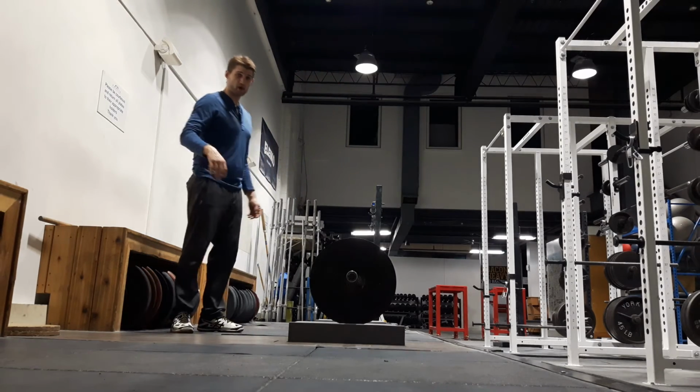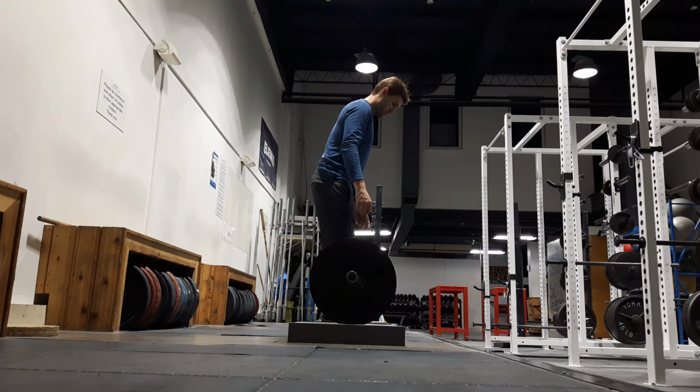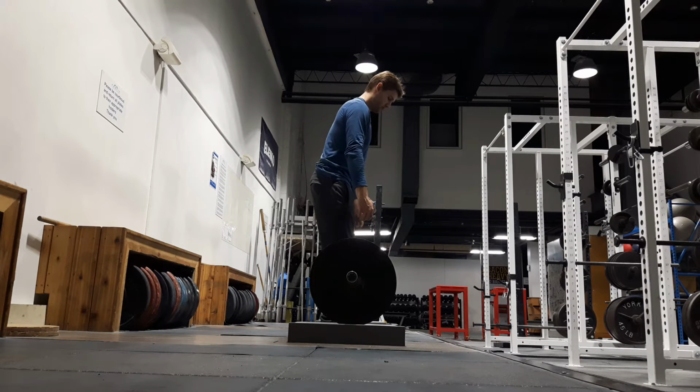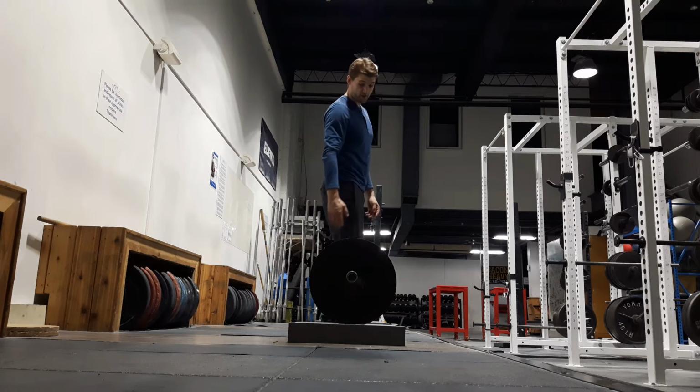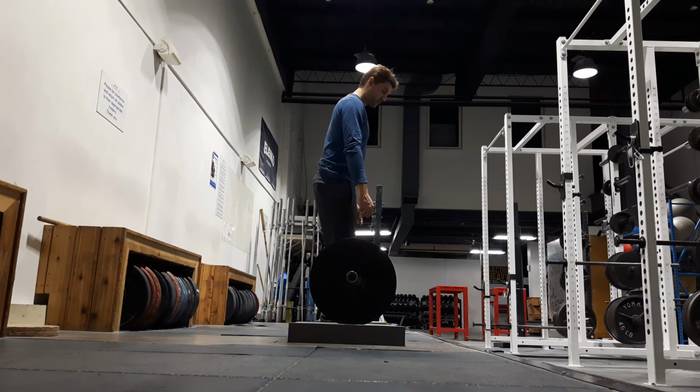As far as setup goes, I'm going to set up with my feet hip width apart, about an inch away from the bar. I'm going to feel my whole foot on the ground from heel to toe. If you're going to bias to any side, it would probably be the heel or the midfoot, but we want to feel our whole foot on the ground. My knees are soft, so they're not locked back, they're not bending. And I don't want to push this bar forward with my shin, so I don't want it to squat down to it. I actually want to push my hips back.